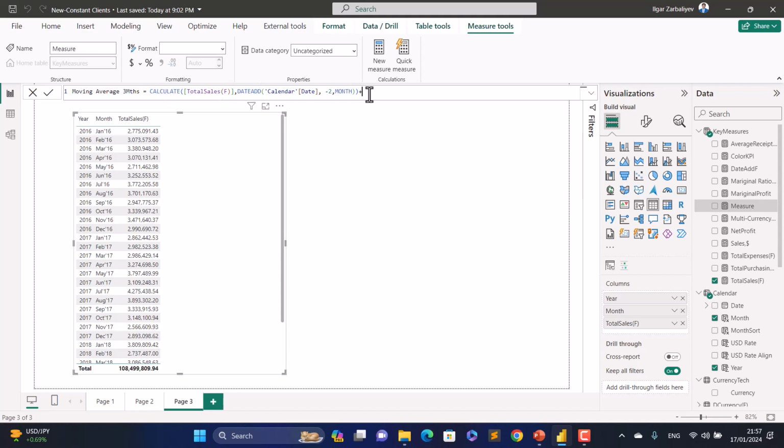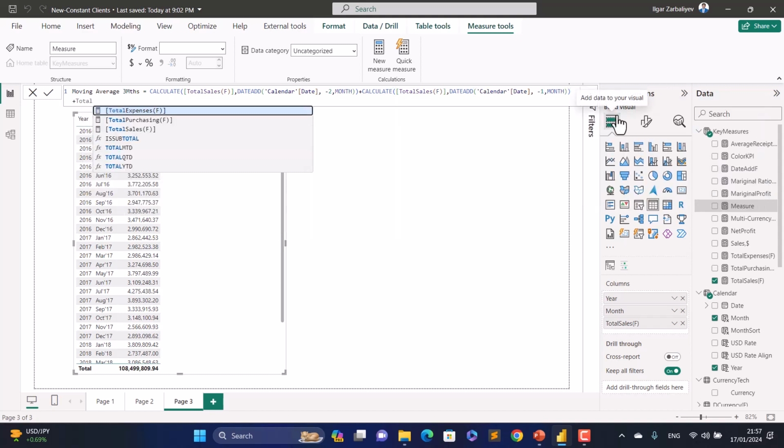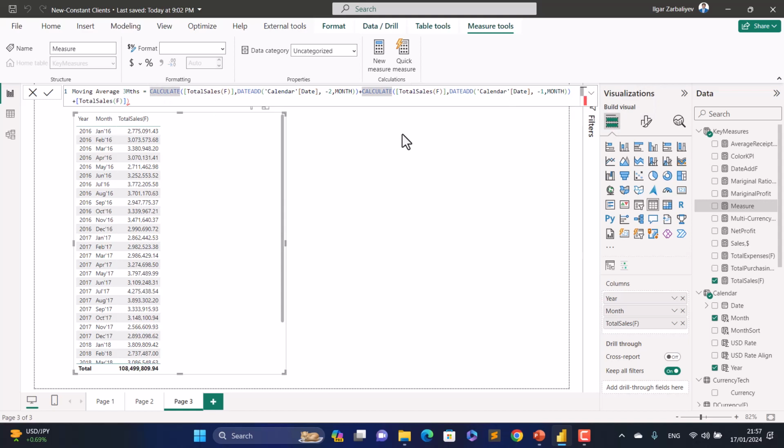I say plus. Here I'm changing this one from 2 to 1, plus I say total sales. Closing parenthesis, and here opening parenthesis and over 3. Thus we get the moving average for the last 3 months.